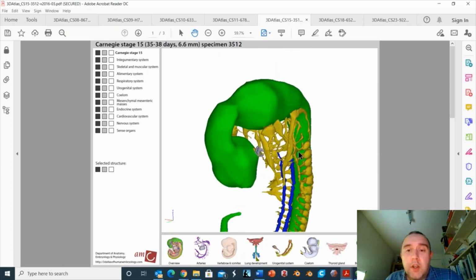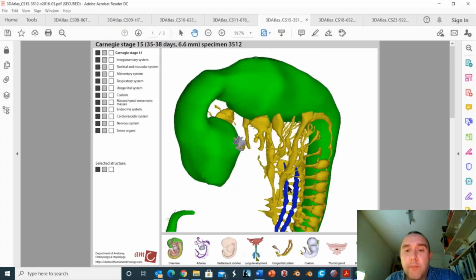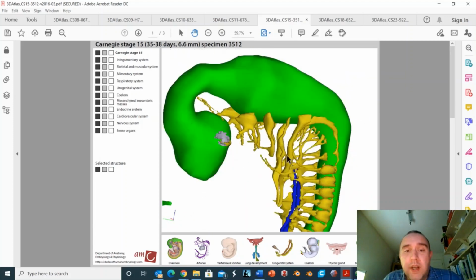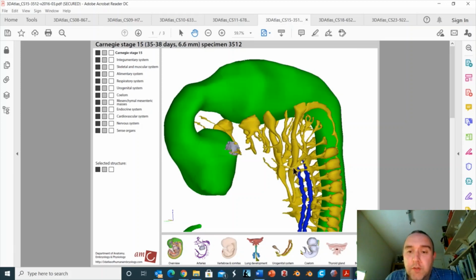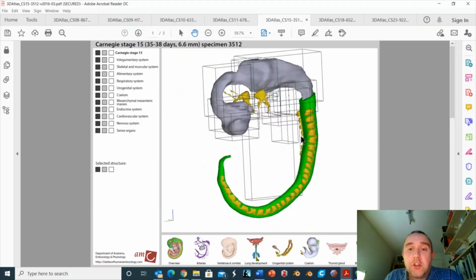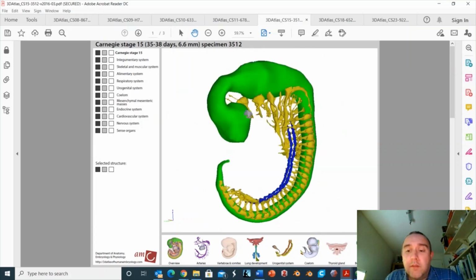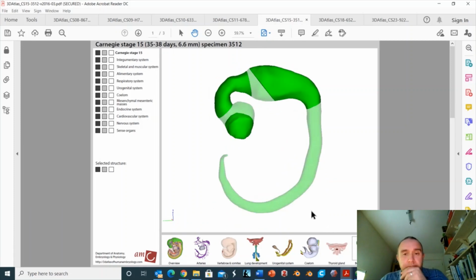Moving up, zooming in a bit, we can see the tremendously complex cranial nerves now forming and innervating the various pharyngeal arches. For example, very nicely we can see our trigeminal nerve just there and all the other cranial nerves. We can see also the vagus nerves here descending down into the thorax. Let's remove these distracting structures and let's now focus down on the brain vesicles once more.